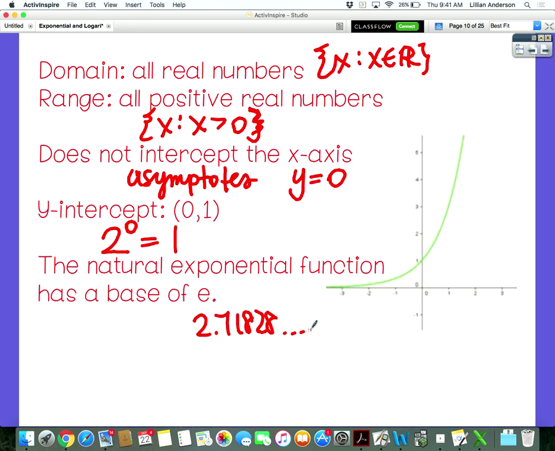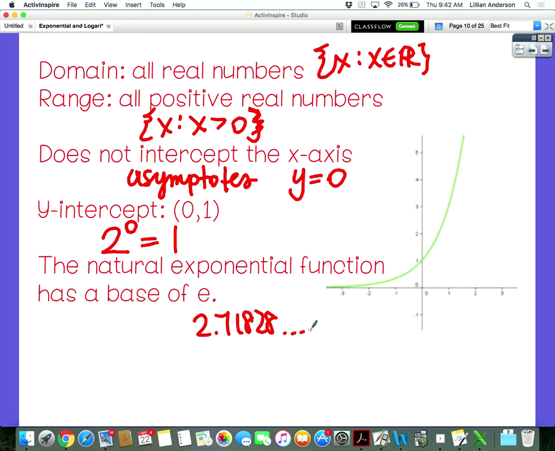Yeah. What about your range? Will your range always be y is greater than 0? It could be the other way. Like y is less than 0? Exponentials could be in the negatives. What will cause that to happen? Reflection over the x-axis. Exactly. Okay? Realize that when you have reflections over the x-axis, that's going to change your range. What else could change your range? Besides reflections.